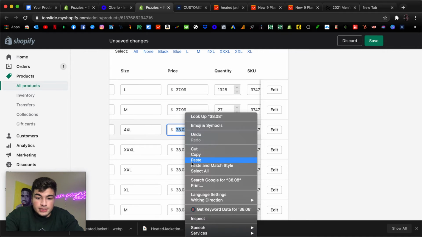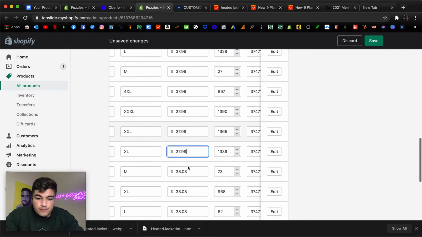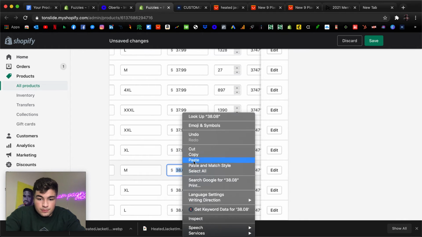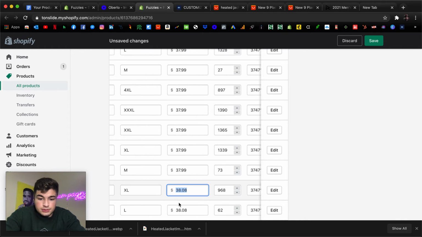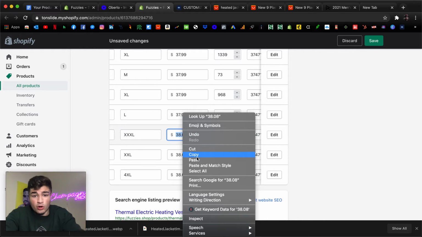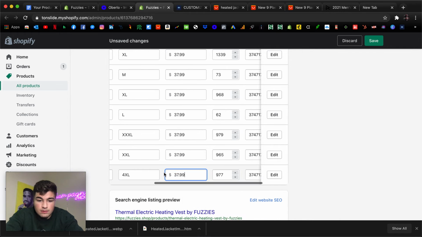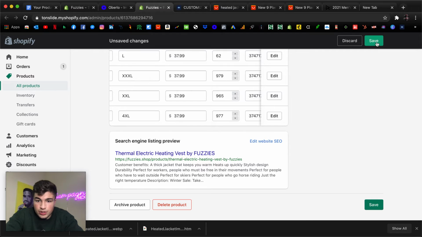You just paste it for all of these, all the way down the line. I want to make sure that for each color, you have the sizes available for that color. All right, save.